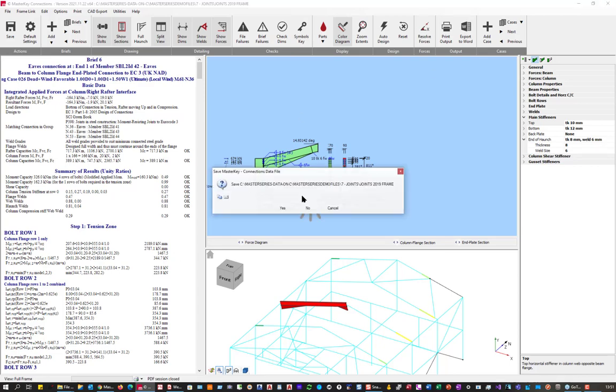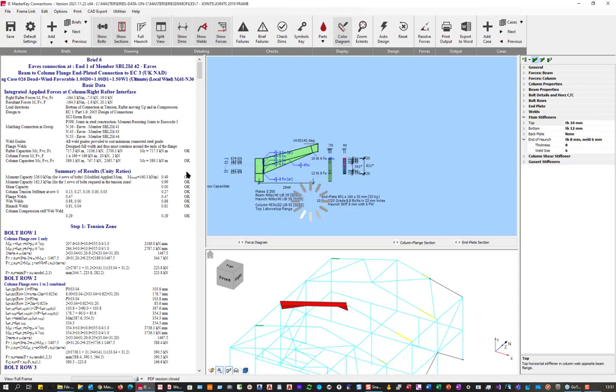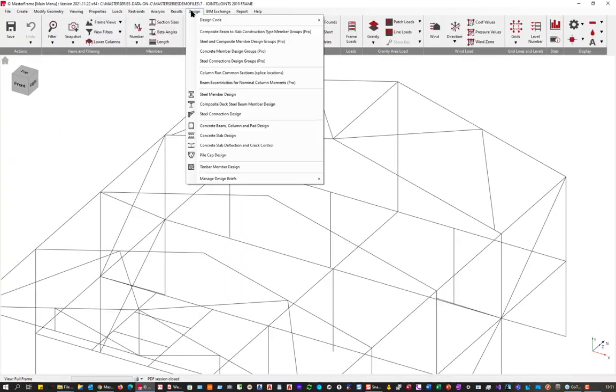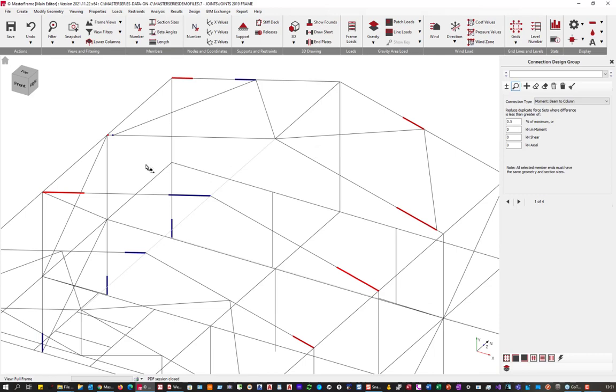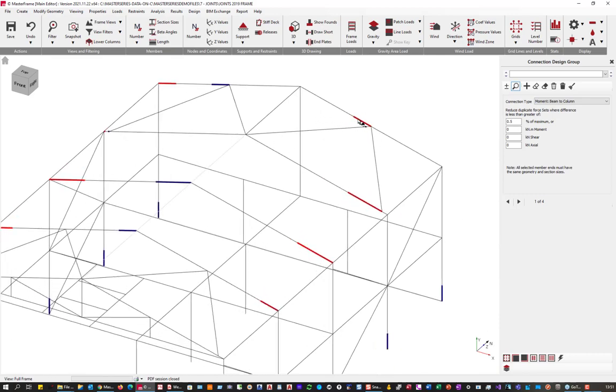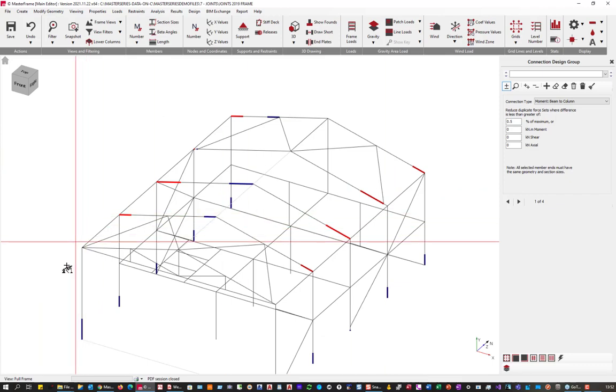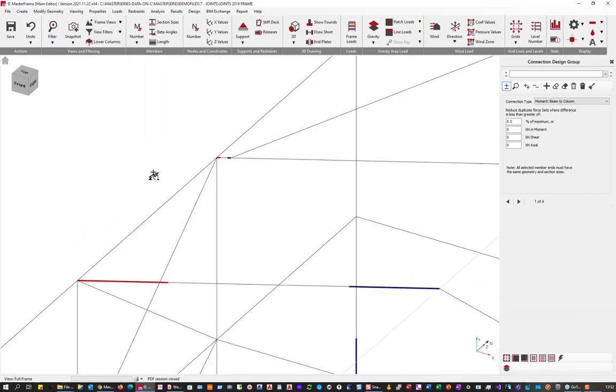So all I've had to do there is turn around, and in design I have said that I am going to create connection design groups. So let's have a look at my connection design groups. We can see that one's got a wee bit awry because it thinks it's up there instead of, and likewise that one should be up there. So in here, what I'm going to do in apply mode is take that out and apply it down there. That'll keep that happy, and that's there.